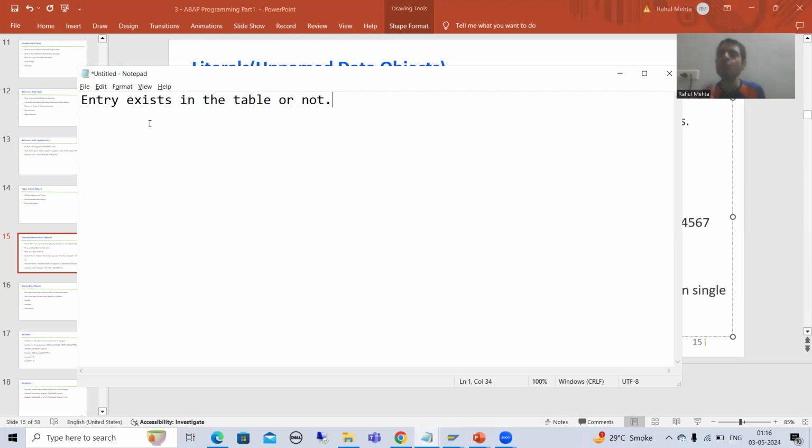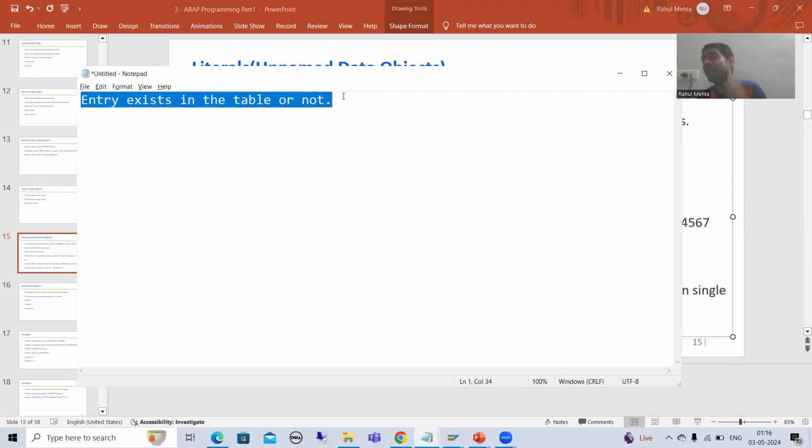In any interview, you can say that we can check whether an entry exists in the table with the help of literals.